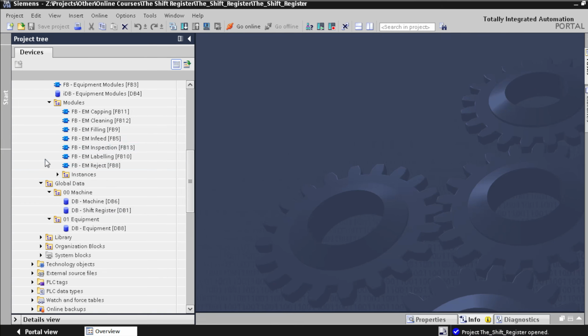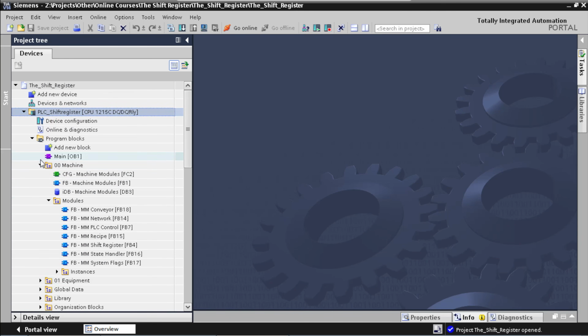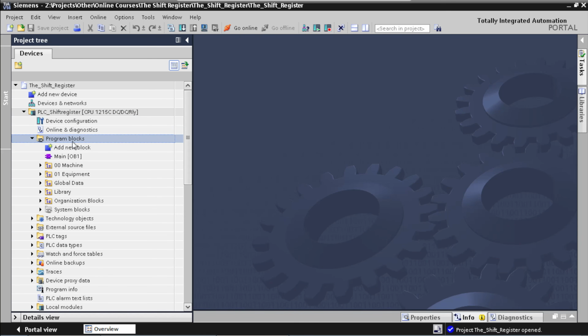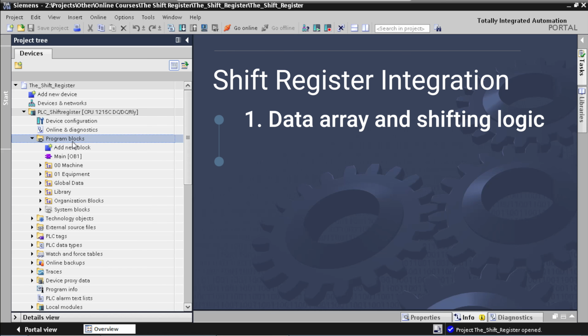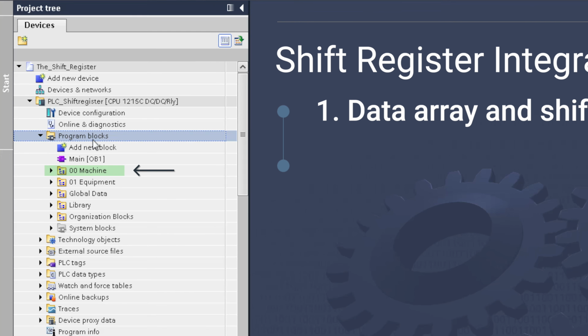Now, before we have a look at how the shift register fits into all of this, there's one important thing you need to understand. There are 2 main parts to integrating a shift register into an existing application. First, we've got the shift register data array and the core logic that handles shifting the data elements forward or backward, including the configuration for the trigger. This main logic is built into the PLC application as part of the machine modules.